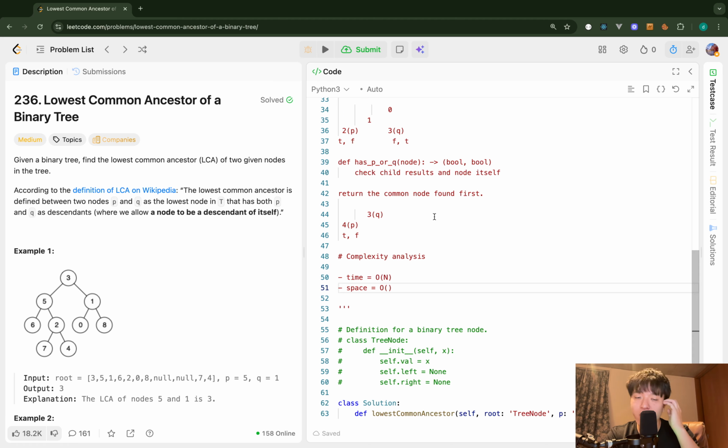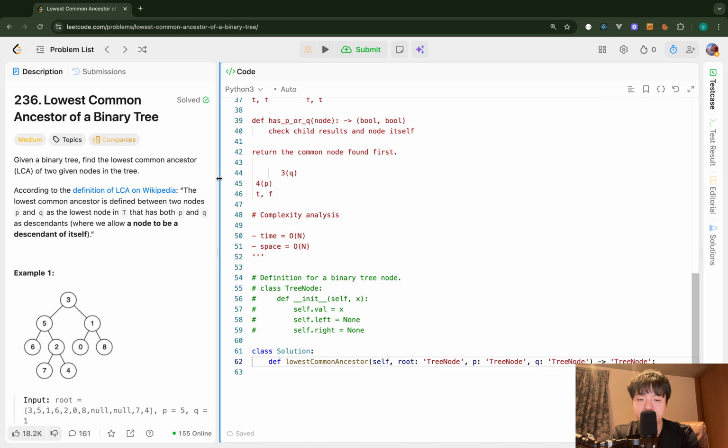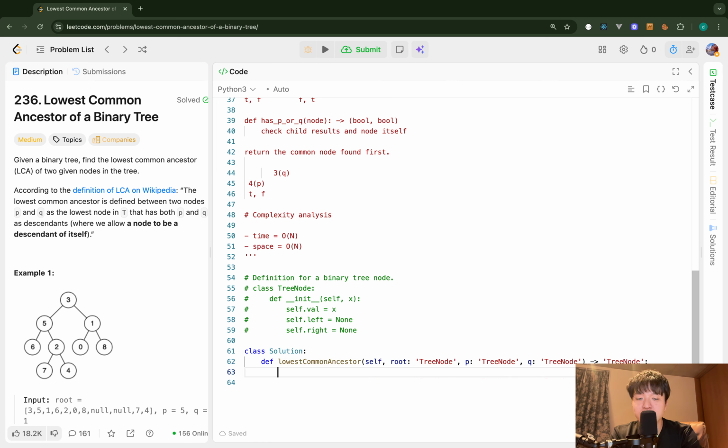For space complexity, what I have to keep track of is only the recursion stack, which is a non-constant space data structure. So it takes O(n). This is the case when the tree looks like a linked list, and I have to keep going down and down, and the depth of the recursion stack should be exactly n. So this is the worst case space complexity. Good. That being said, I start the implementation.